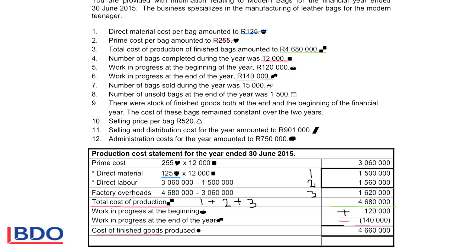So when you do these calculations, it is very important to determine what is all the information that was given. So for primary costs, they gave us the information. They didn't give direct labor, and we could subtract the direct material from the primary cost to get the direct labor. Normally they will give you the overheads or enough information to calculate the overheads. In this exercise, they didn't give you the overheads, but they gave you the total cost of production. So I will take the total cost of production and subtract the primary cost from it to get the factory overheads.